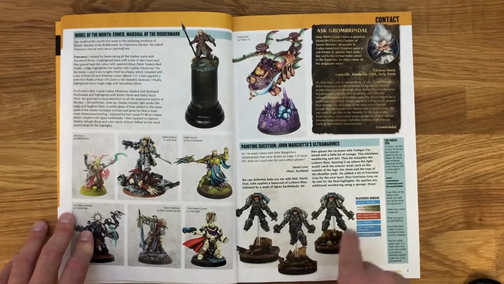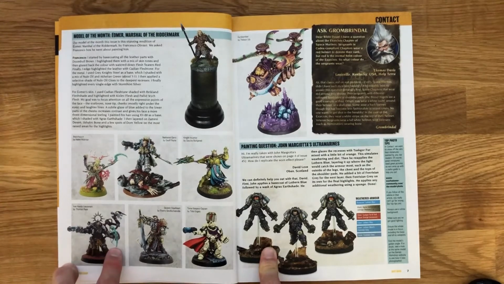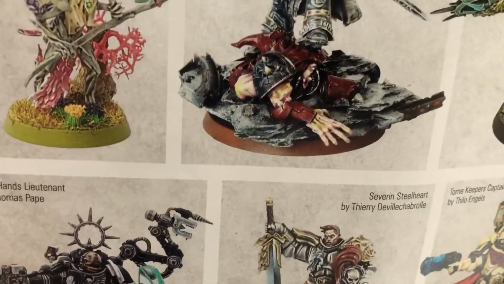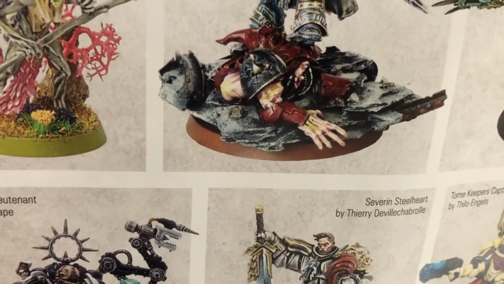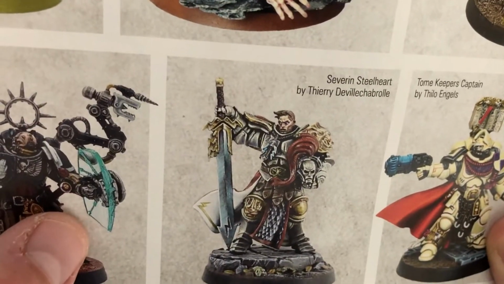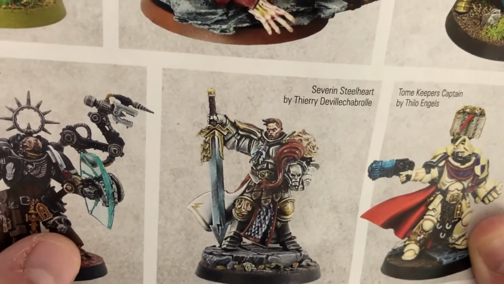Some nice grimdark looking Ultramarines there. And that looks like a lieutenant, but they've done a cool looking shield there. They've replaced his storm shield with a clear, transparent, force shield generator type thing. That's quite cool.